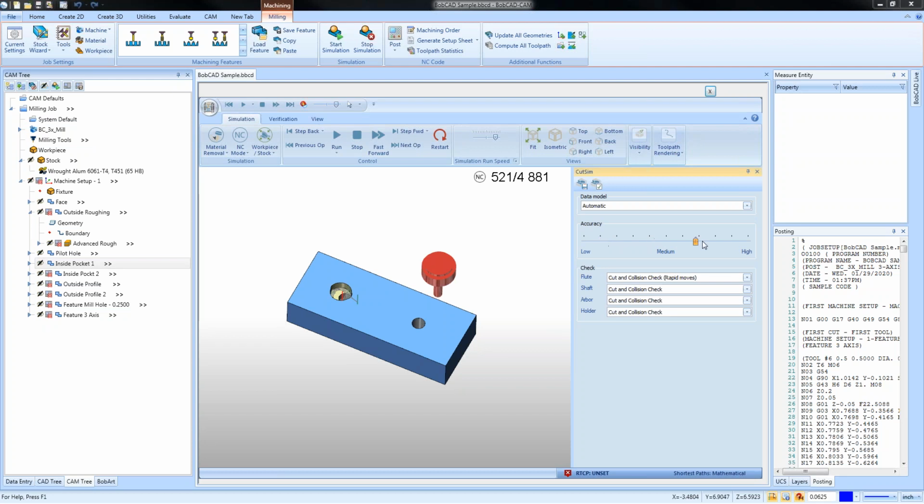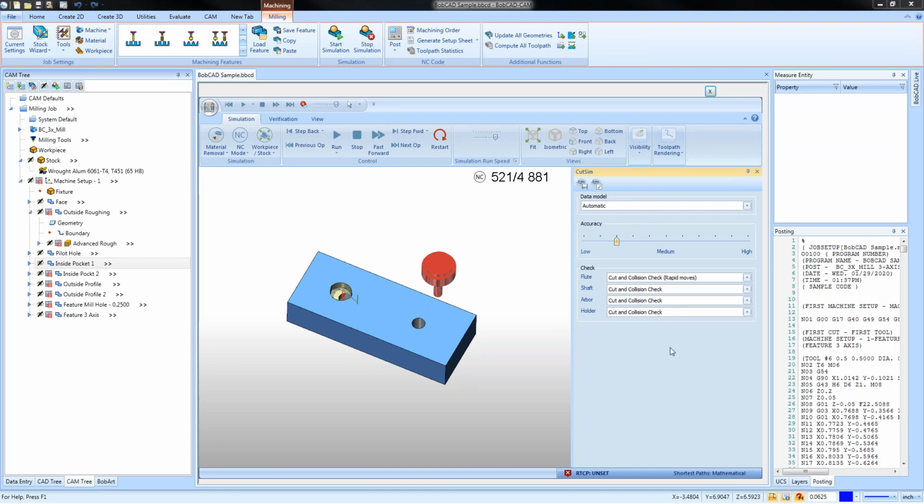This is the accuracy of the simulation. If you increase it, it's increasing the triangles that are being used to develop that solid model. You'll notice this will turn red to refresh because we changed what our starting stock was. So normally I run this lower, but I'll increase or decrease it as necessary.